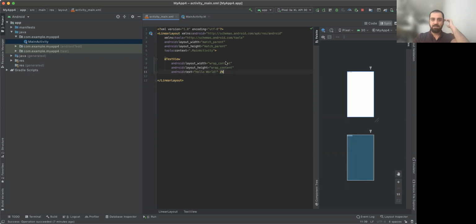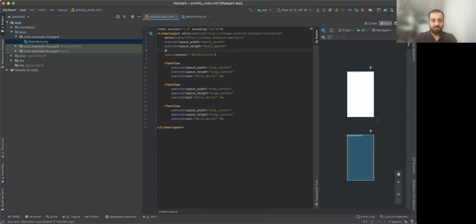Last time, Vladimir created layouts. It was actually even more complicated than this. It doesn't matter now. So if you want, we can just copy a couple of them and set the orientation here so that you will remember what we did. So we have here 3 text views, as you can see.